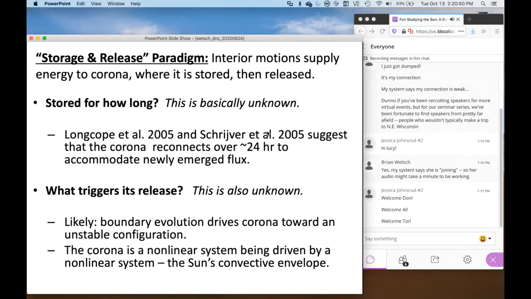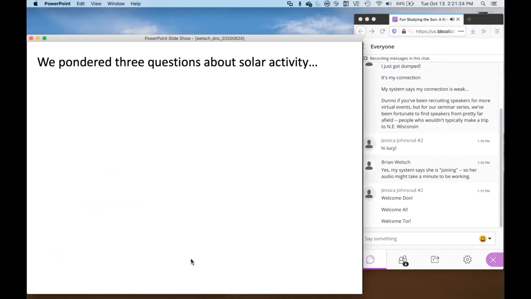We have this idea, though, that the flows at the sun's surface shift the magnetic field in the corona around by moving the foot points of coronal magnetic fields. And so the equations that govern the corona's magnetic fields are nonlinear, and then the sun's velocities are convective, and that's a nonlinear process. So whenever things are nonlinear, those kinds of systems yield chaotic behavior, like mathematical chaos. So it's not too surprising that this is hard to figure out.